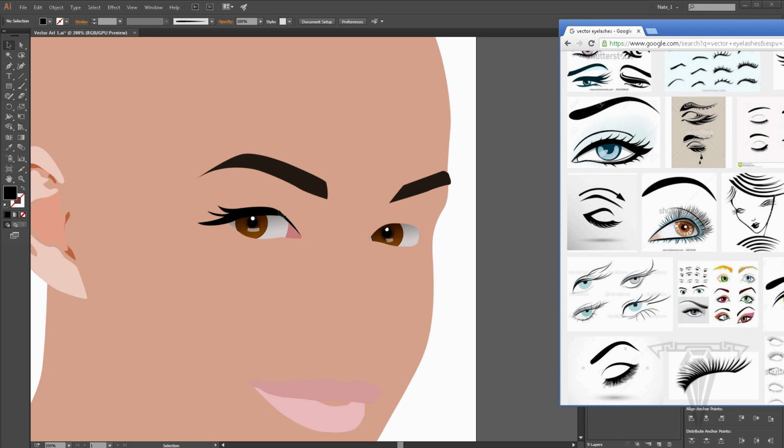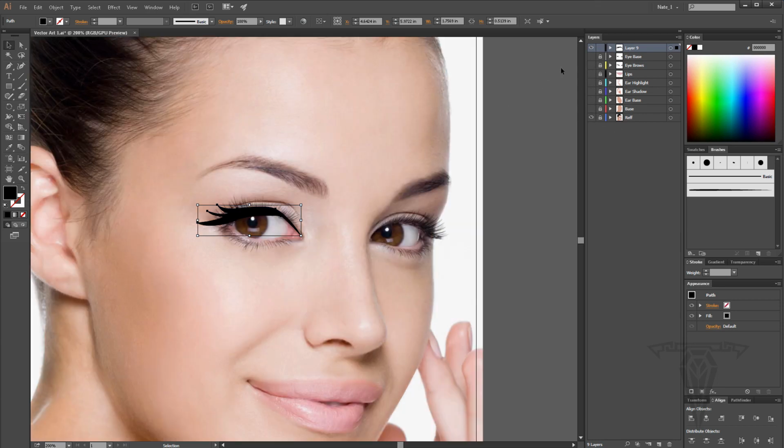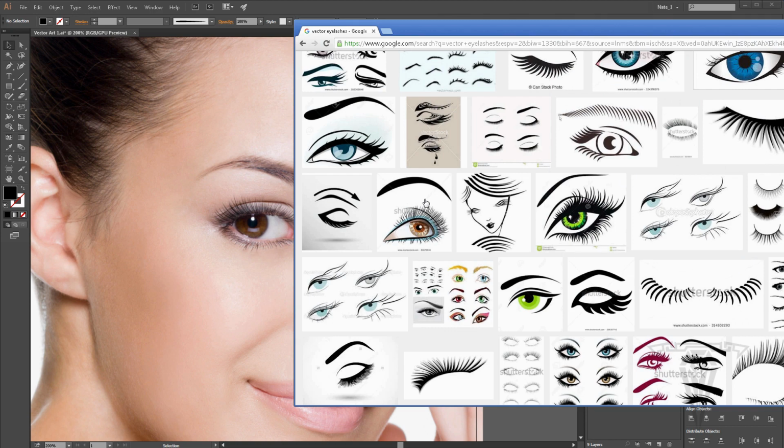So I'm going to play with this. I'm going to pause the tutorial and play with what kind of eyelash I want to go with. But basically I'm going to use one of the three techniques I just showed you, either drawing out solid eyelashes or using the individual eyelashes from the reference image that we were doing. So either one works. It just depends on the style you're going for. I think the style I'm leaning more towards is this type of look right here. Not quite this, but more like this. Anyway, I'm going to pause it and I'll come back in whatever time it takes me to finish this.